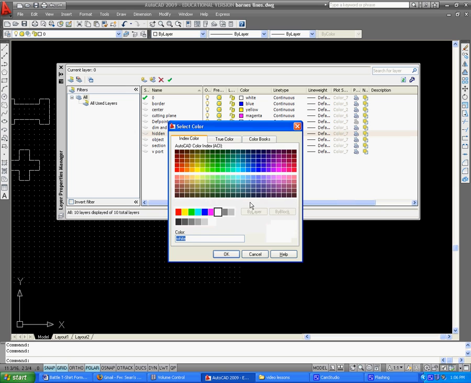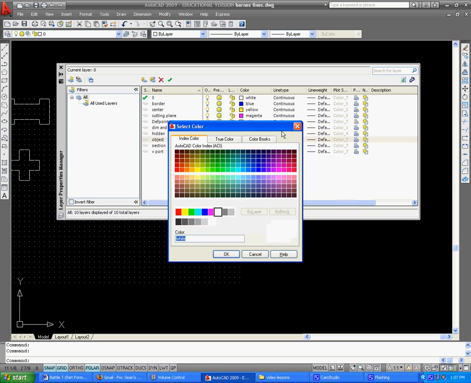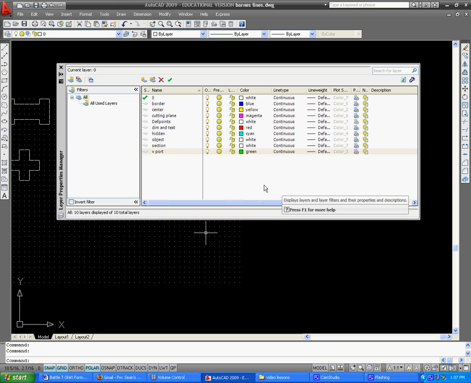Hidden, we'll go ahead and make that cyan. Oops, my bad. I want color 4. It's hard to see where the mouse is. And then the object will leave white. Viewport, we will actually make green. Not being able to see where the mouse is, pretty tough. There we go. We want to stay with that as a standard setup for right now.